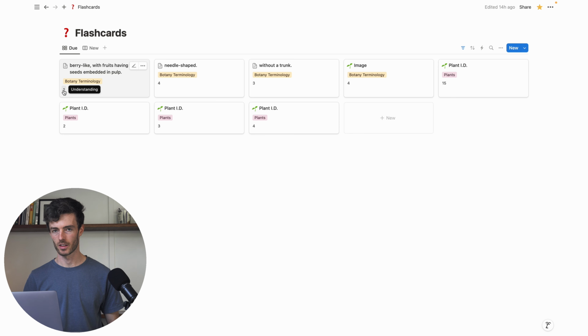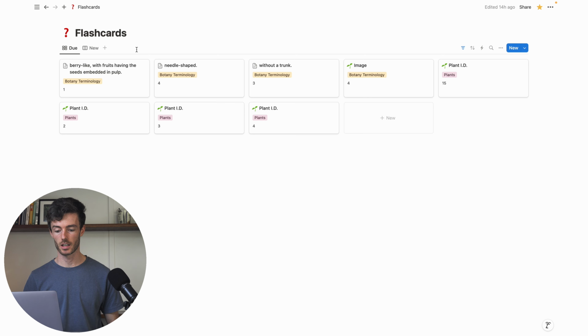I do have some other categories as well, but none of them have shown up today. And then we've got a number here, which is keeping track of my understanding of these pieces of information. The higher the understanding, the less often this card is going to be shown to me, and I can update that understanding based on how well I know the card.